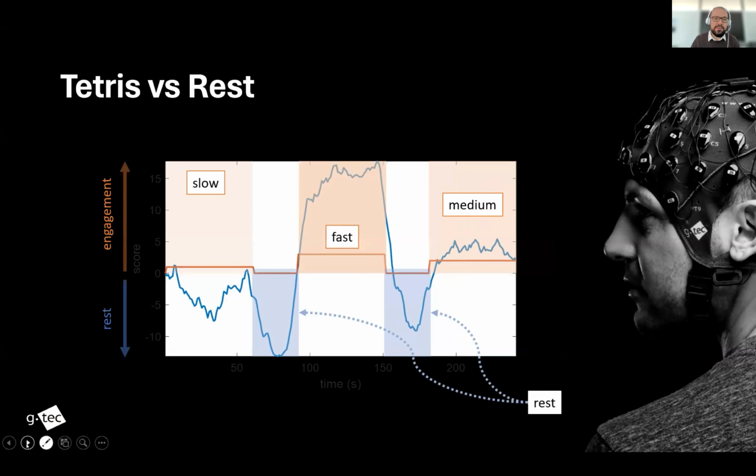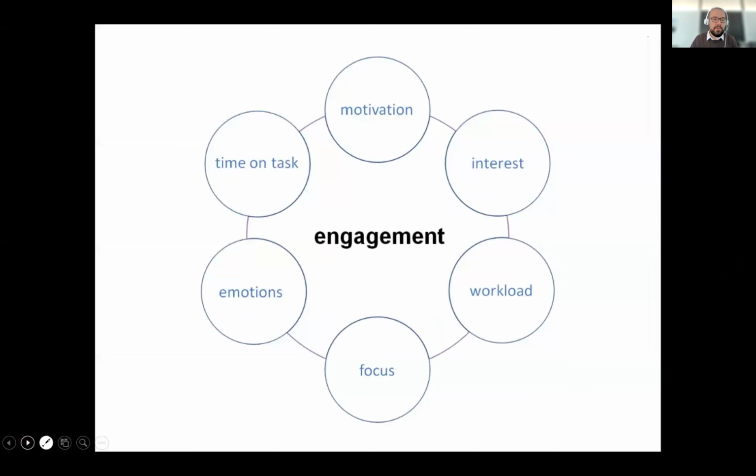On the Tetris task, the results were a bit different, but that was expected because we were trying to see how their engagement would, for example, increase with the different speeds of the game. So the pieces would fall faster and faster. And you can see that the engagement on the slow was not that big because they had enough time to decide their next steps. Resting, very low engagement, obviously. And then you see that when the Tetris becomes very, very fast, their engagement just rises. So a very good example of what kind of applications you can do with this system.